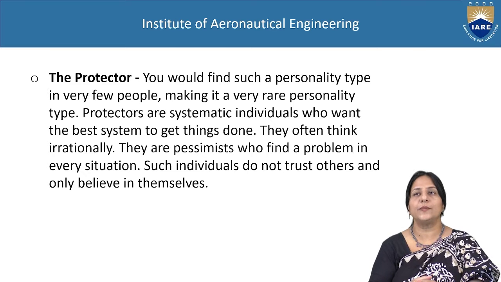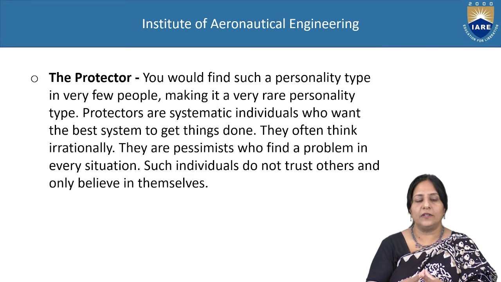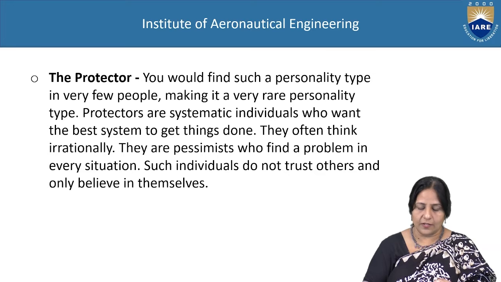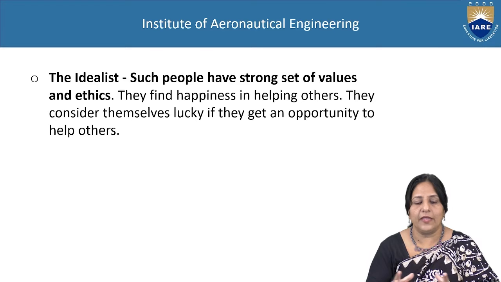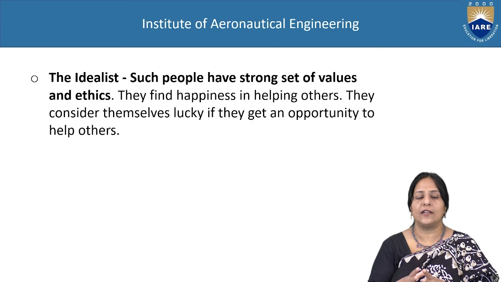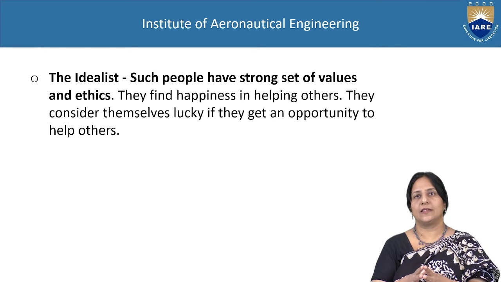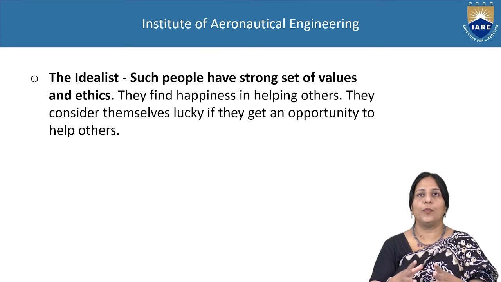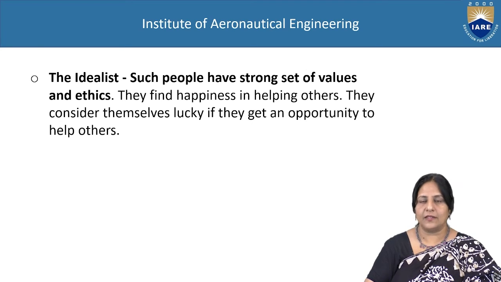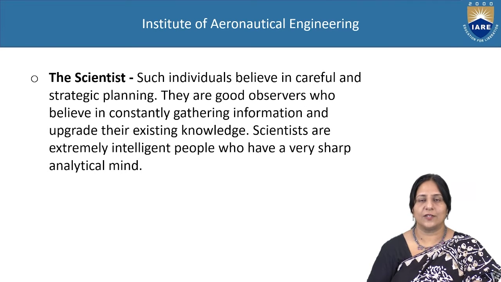You would find such a personality type rarely, because this kind is encouraged very little. They think very irrationally, so this kind of personality is not encouraged. The idealists, such people have a strong set of values and ethics. The idealists find happiness in helping others. Philanthropists, they consider themselves lucky if they get an opportunity to help others. These are also a kind of people we find very few in our society.